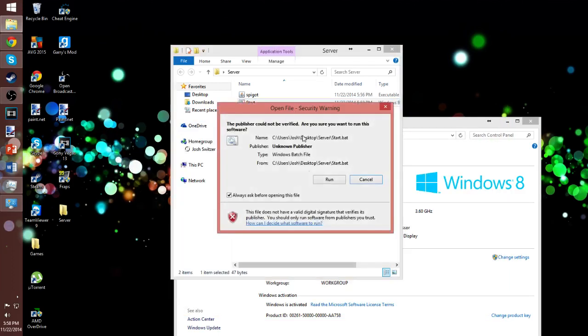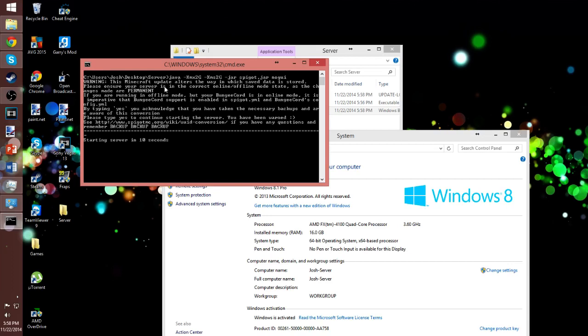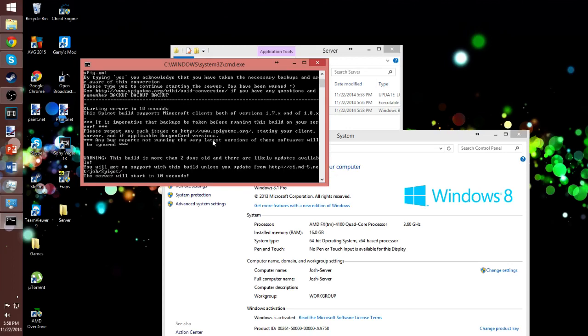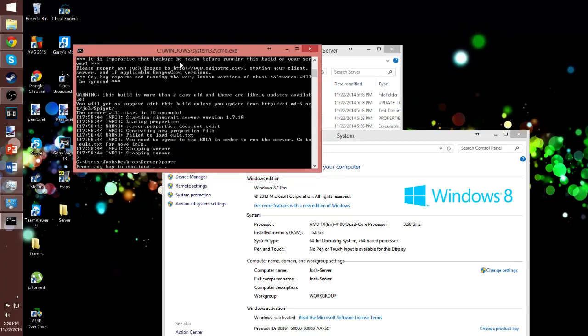You're going to want to double click the VAT file. Again, it's going to ask you if you want to run. Just hit Run. You're going to see in this, it'll give you a bunch of junk, basically, saying you have been warned and whatever. That's just a bunch of things saying, like, you're not able to download it, and we don't know how you got it, so if you're doing this some way you're not supposed to, which this is fine, you're not like gonna get anything for this. They're not gonna do anything. I mean, the download's out there somewhere on their server anyways, so it'll say stopping server.